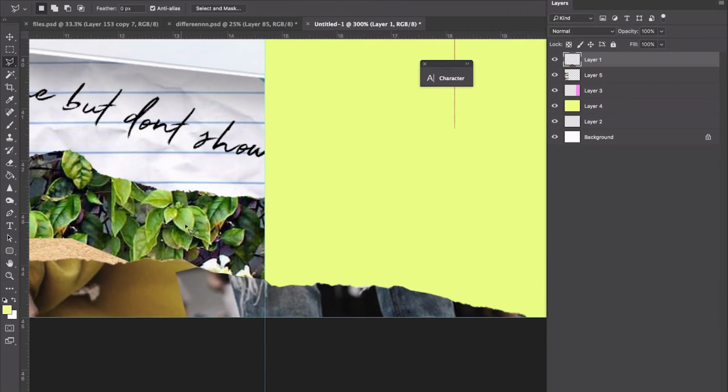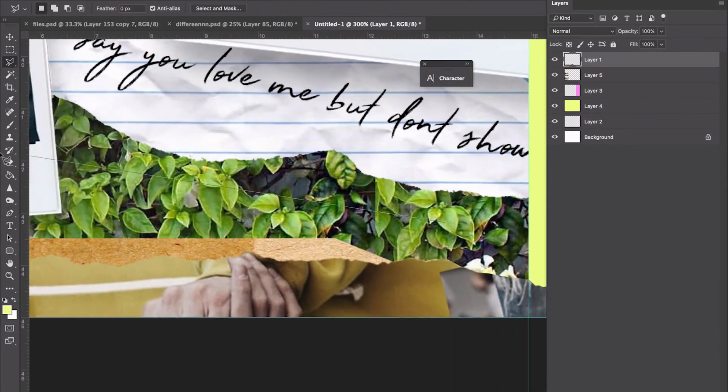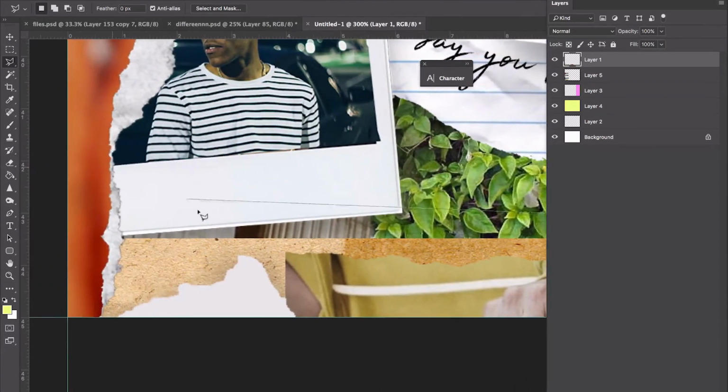Alright, that part is good. Now let's go to the left. And this is something you'll just use at your own discretion. Like this is totally optional. If you want to actually keep it like that, it's perfectly fine. I just want it to look clean and unnoticeable.